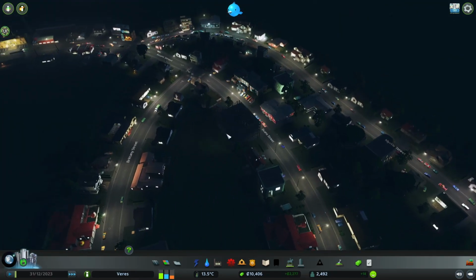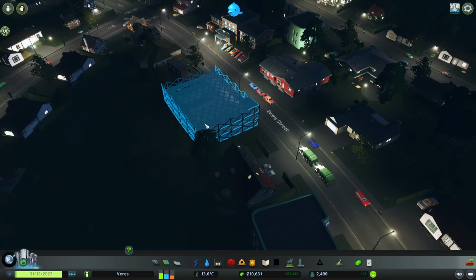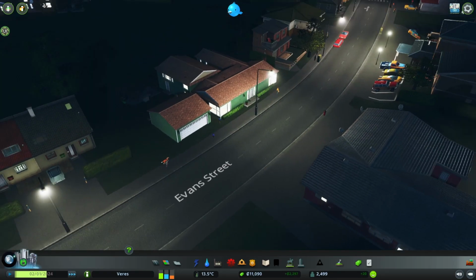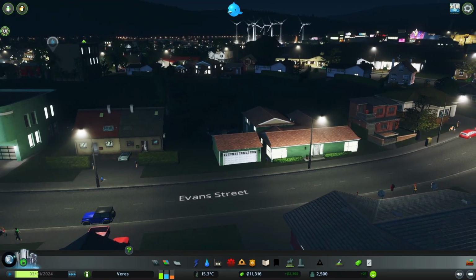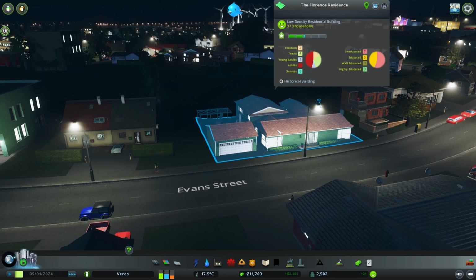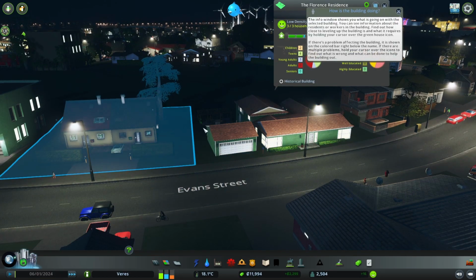I think I saw something upgrade here. Oh yeah, hello, look at that. So what happened there? Well, it got a little bit larger, right? Children 2, teens 4, young adults 1.